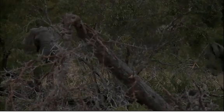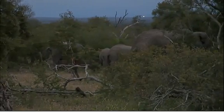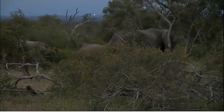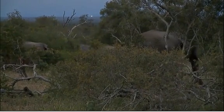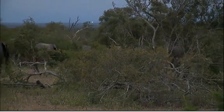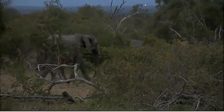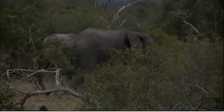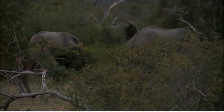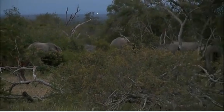The two behind the thicket there. There's one feeding behind those acacia thorns. Quite clearly see the acacias there in that screen. It's a large, what looks like a female, that's walking out of screen there. There we go. So that's the first sighting this morning, is a large breeding herd of ellies.